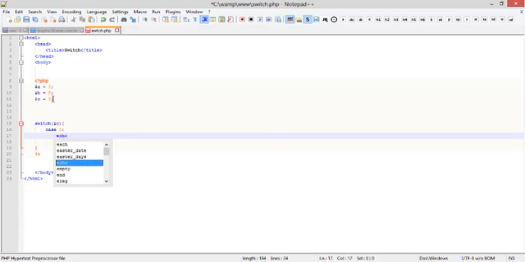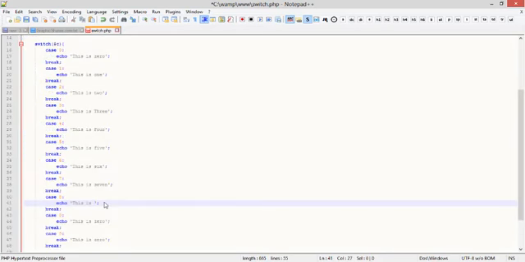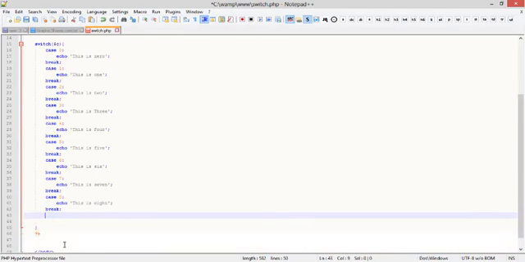echo this is 0. Then one thing about the switch statement is it has a function called break. Now the break function, what it does is when you have a list of all of this, let me just write it through. This is A. Now let's stop here for now. Let's delete this. And I'm going to save that.